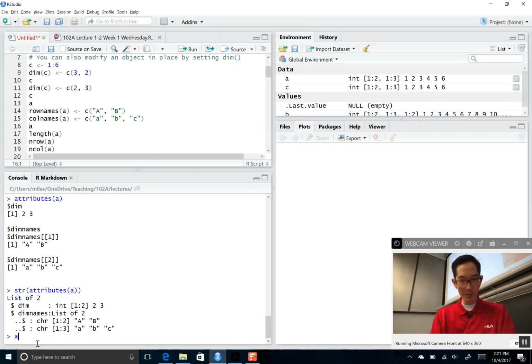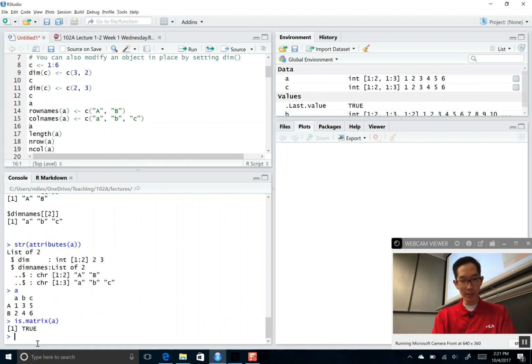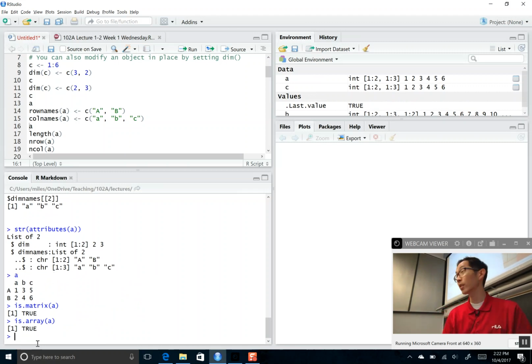Yeah, it is. So here is A, and we can say is.matrix(A), and that will say true, and is.array(A) is also true. A matrix is an array that has only 2 dimensions, but an array can have more dimensions than that.